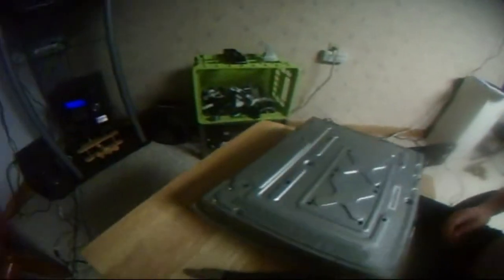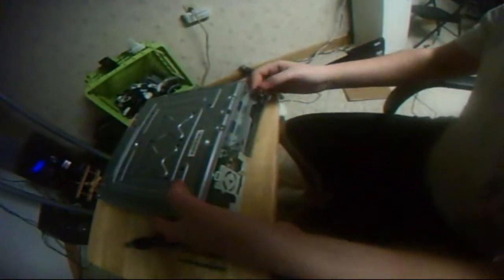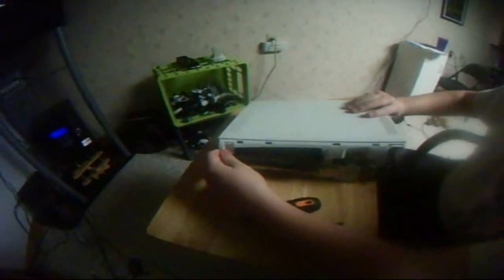Make sure you keep your bolts all in one area so you don't lose any. Because if you lose any, you're going to pretty much not be able to put it all back together. So there's this little thing right here. You're just going to pull it off and just kind of slide this all up. Actually, no, you want to turn it over, and then you can just pull this up. And then this thing right here, you just have to pull forward. Slowly pull it up. Okay.